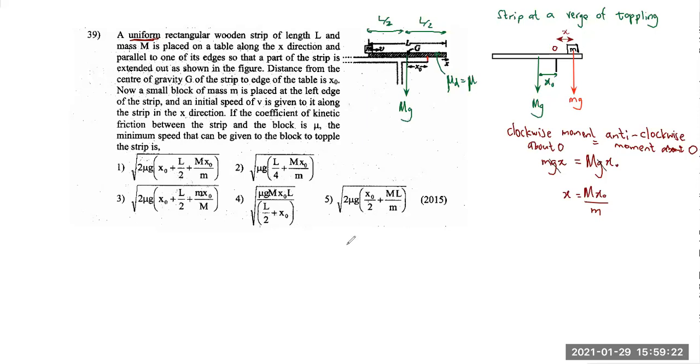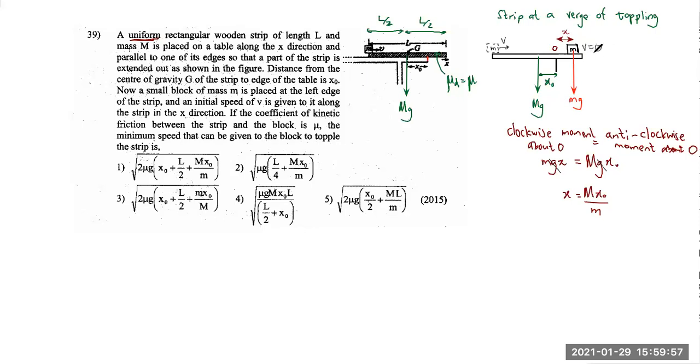Now let's get back to the question. They are asking what is the minimum speed required. So if you give the minimum speed, this box should at least come and stop here. Initially the box was here, and I'll just draw it like this in broken lines, and it had a speed of v. So we will push that here, and when it reaches here, if it's the minimum speed, then by the time it reaches here, its velocity should be 0.